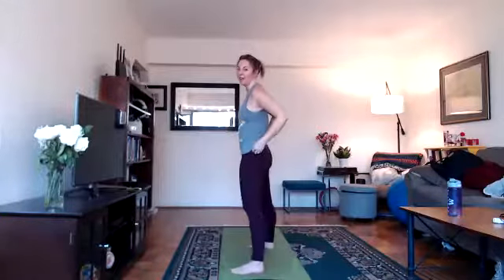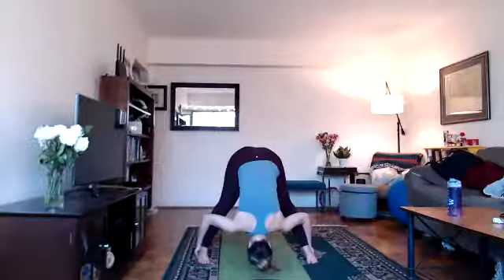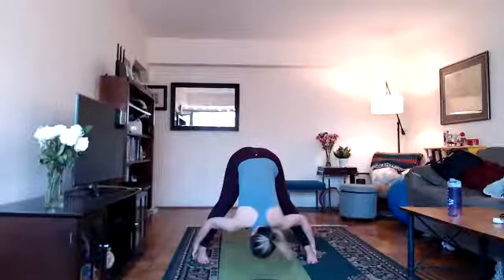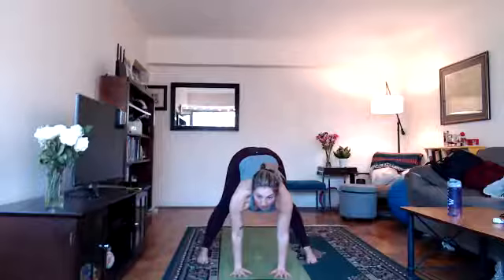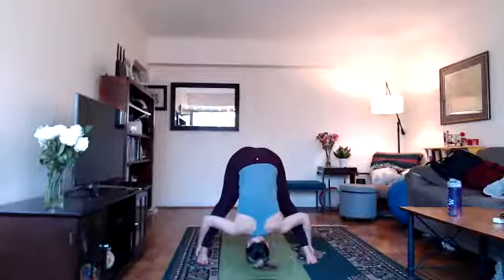Come to the top of your mat and face the long side of your mat for the next three postures. Standing Separate Leg Stretching — Dandayamana Bibhaktapada Paschimottanasana. Inhale, arms overhead. Exhale, step your right foot to the right — big step, toes in, heels out. Chest up and swan dive forward. Grab your heels from behind, roll forward and touch your head to the floor. If your head's not touching the floor, try taking a slightly bigger or smaller step. If you can't grab your heels, try grabbing the outsides of your feet, your pinky toes, or start with your hands on the floor in front of you. Everybody roll forward — find your edge, lift your hips, pull, stretch. One day, head touches the floor in between your feet.